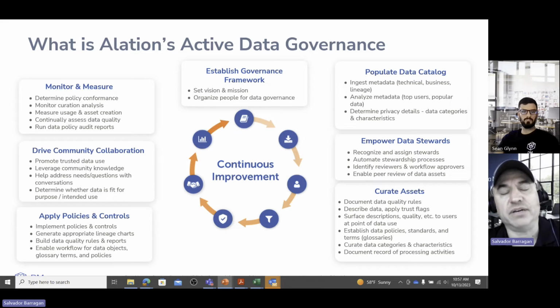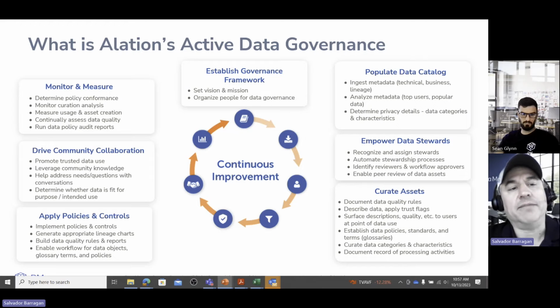The last step is the important one because at this step you're going to measure how successful Alation is. So you're going to determine how much curation has occurred within your data sets. You're going to measure the usage of your data. How often are people going in and using it? How many assets are being created? A good place would be looking at your business glossary. How many new terms are being added to your business glossary? And then running audit reports around this. So this will enable you to understand where we are successful or we're not, and really address those areas that you're not successful.